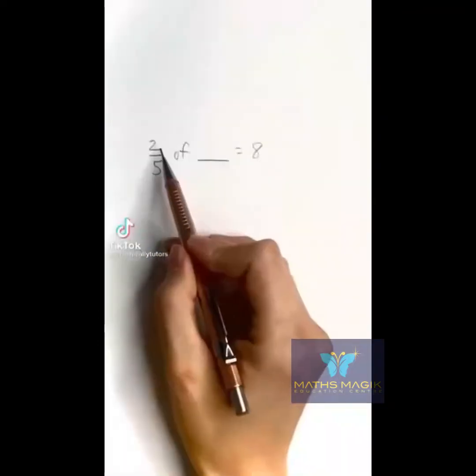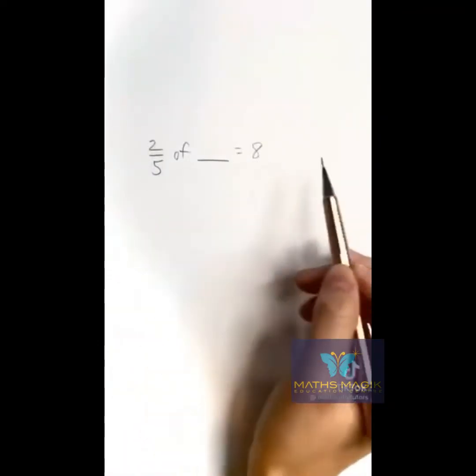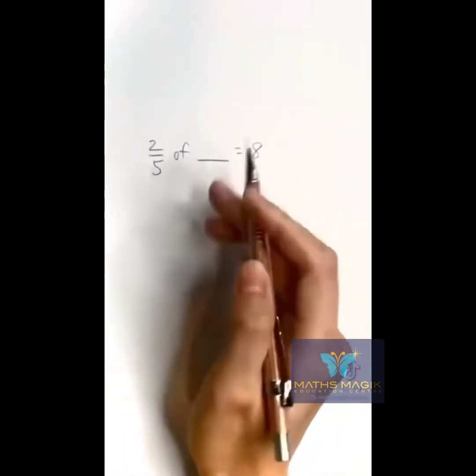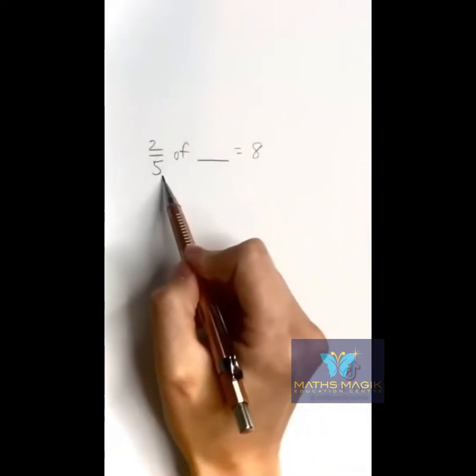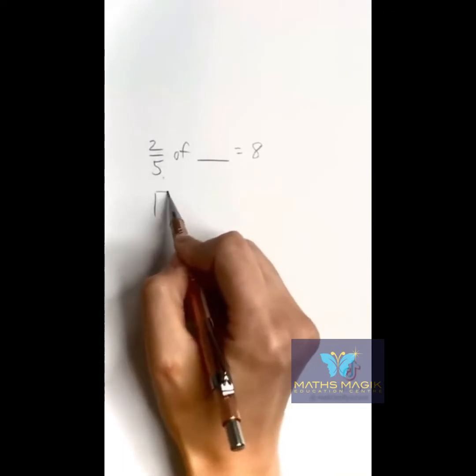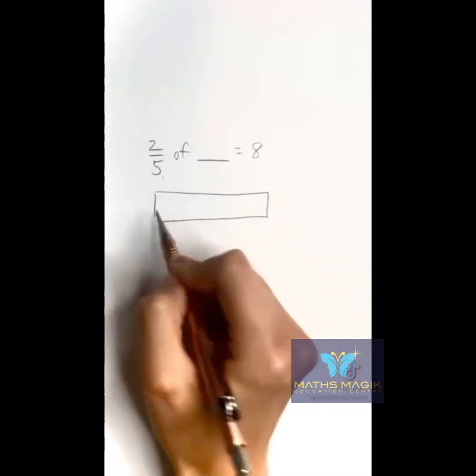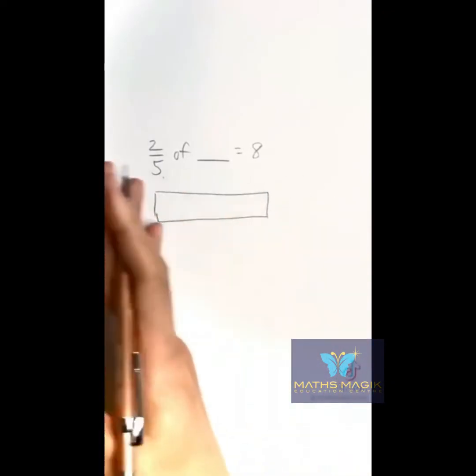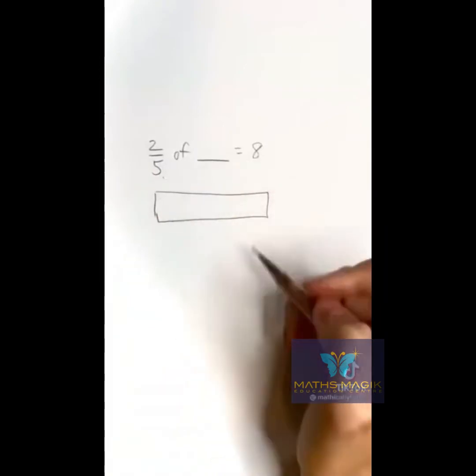How to find fractional parts of a whole. Let's go. 2/5 of what is 8? Well, when it comes to fractions, we know the bottom number is the total number of pieces, and out of that total, how many do we want? Only 2. Good. So let's go and draw a chocolate bar, since this is how I like to represent fractions. And for this chocolate bar, how many total pieces should we split that into? Right, a total of 5.